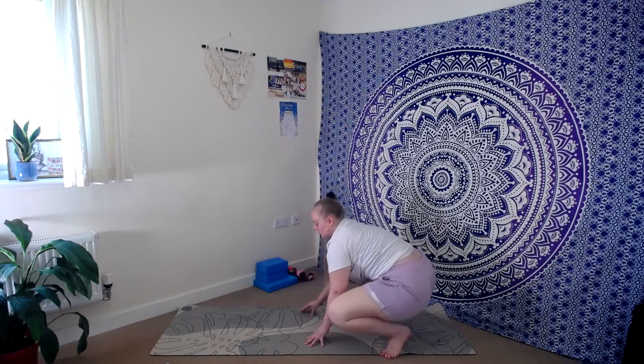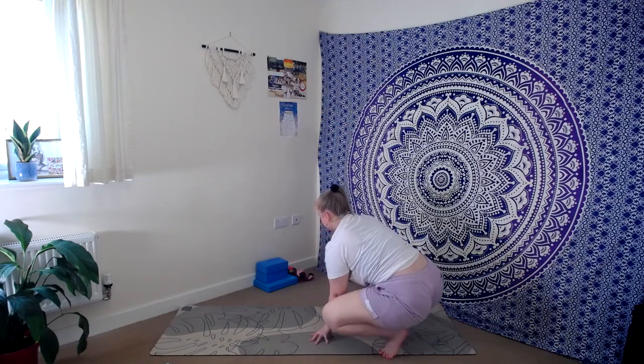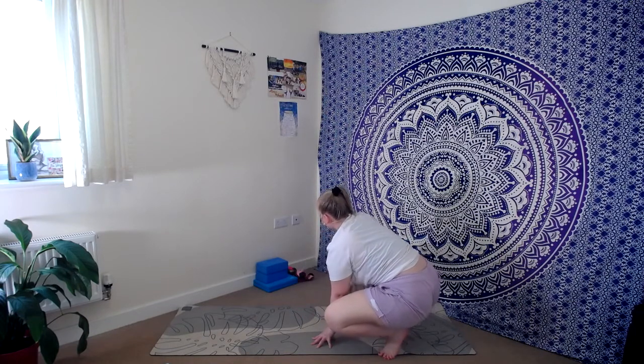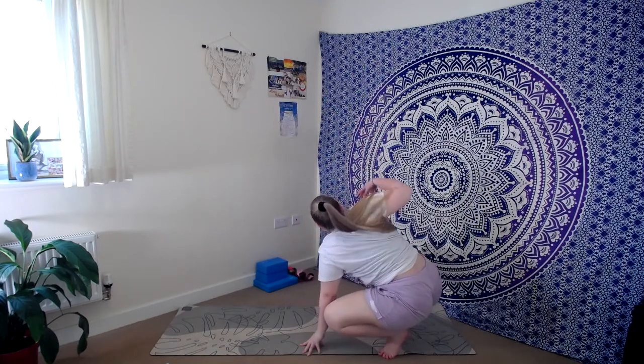So waking up into that hip space, if we've been sat for long periods of time today, this might feel quite potent, might feel quite strong. So again, slow and steady with the breath, softly swaying from side to side. You can even take an arm up to the sky if you wish, get a lengthening through the sides of the body.